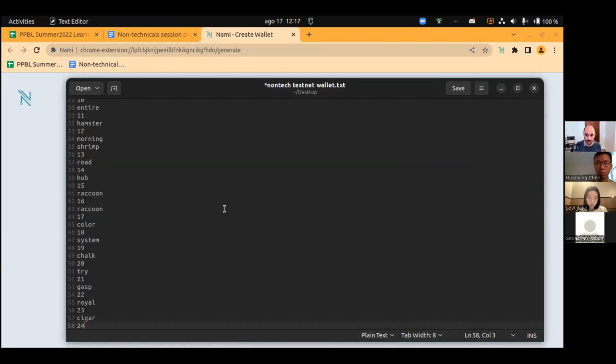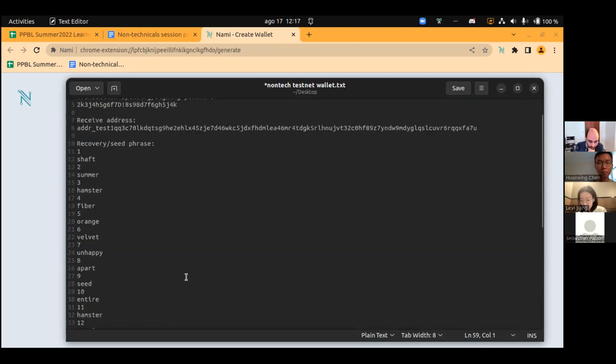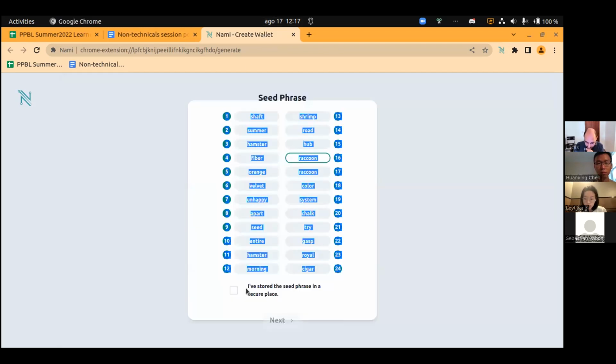Okay, I'm going to wait for you to tell me you did this. Got it? Cool. So this is the recovery phrase. And now I can say I've stored it in a secure place, and I can do next.